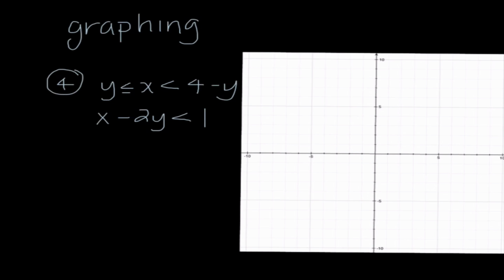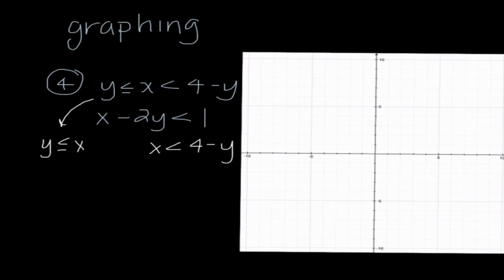Now we're going to look at number 4 on the review, and you might be thinking, that doesn't look like number 4, but it actually does. This is just written slightly differently, and I would expect to see something like this on our test. So the first thing I'm going to do, I know that I can split this up by forgetting about the right side and just focusing on the middle and the left. And then our second inequality would be forgetting about the left side and just focusing on the middle and the right. Okay, so these look kind of weird.